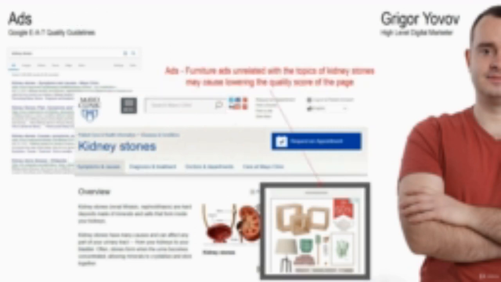And the only minus I have found is that the advertisement next to the article is for furniture, which is absolutely not related with the topic of the page, which is kidney stones. And we can see that the other factors, the main content and the supplemental content, allow to this page to rank on first place, on first page on Google.